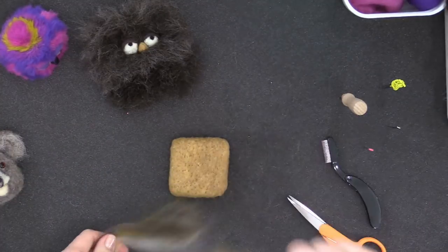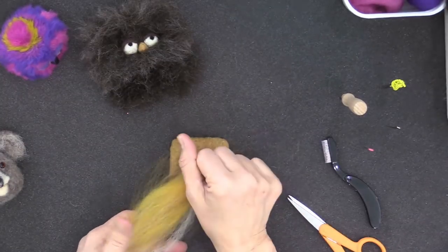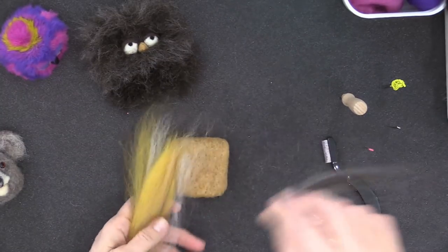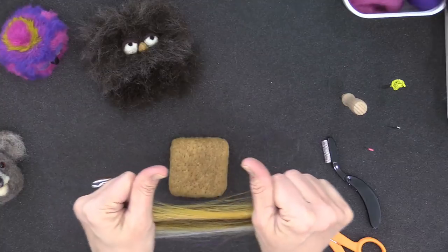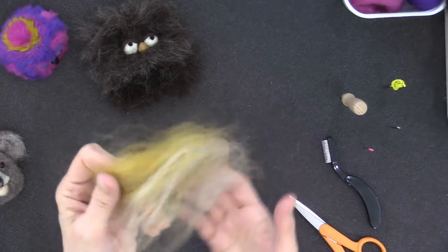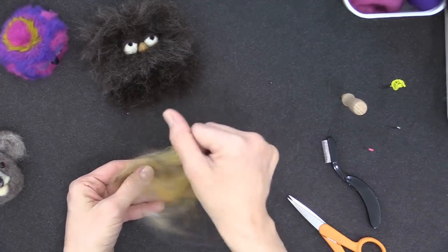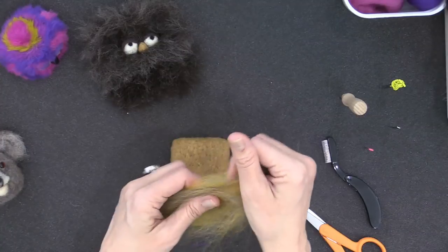So if you want to avoid them from getting messed up, the first thing is don't let kids play with it. You know, put it up on the shelf like a piece of art if you're concerned about that. And then the next thing would be to use more coarse fibers rather than super fine fibers. The fine fibers are going to mat. And you can also comb it out, you know, if it gets kind of worked.